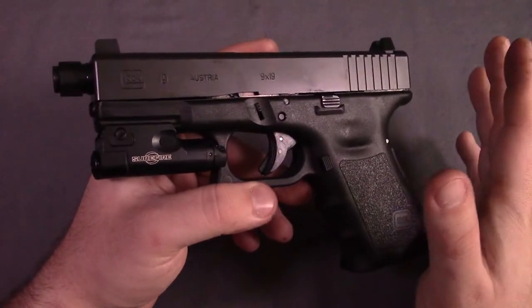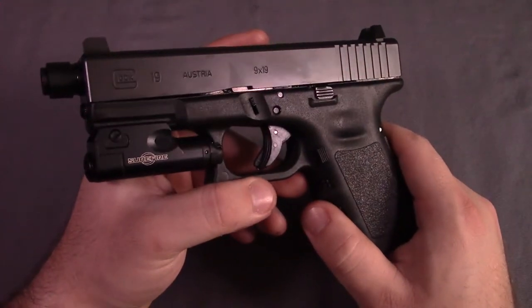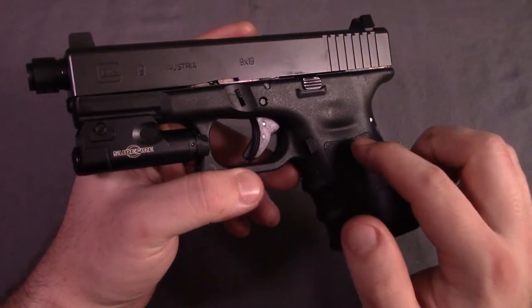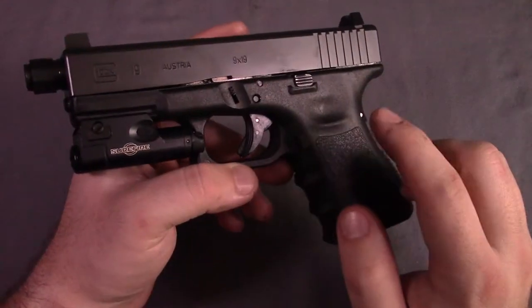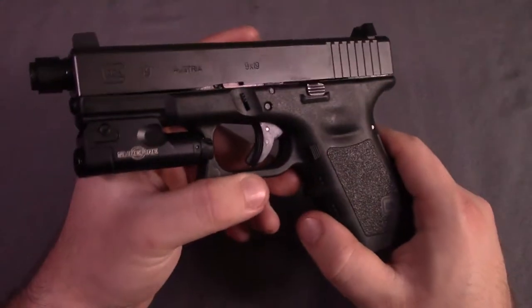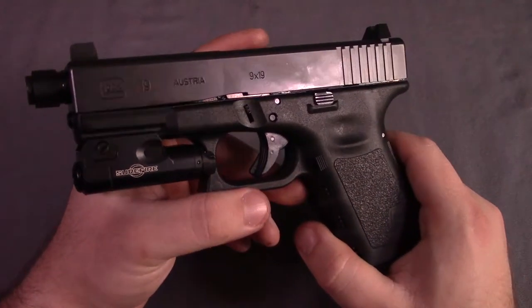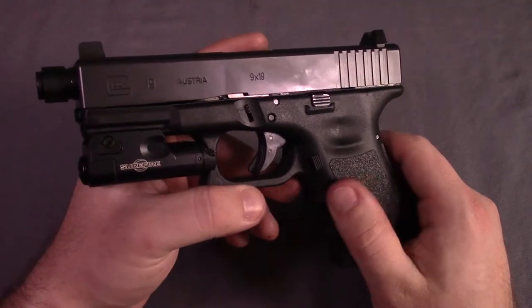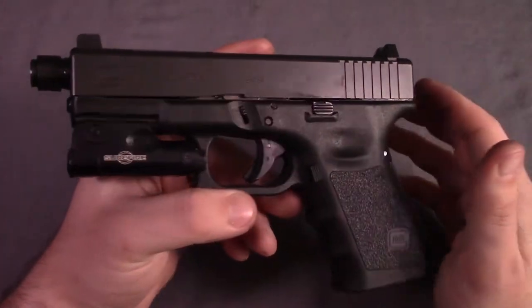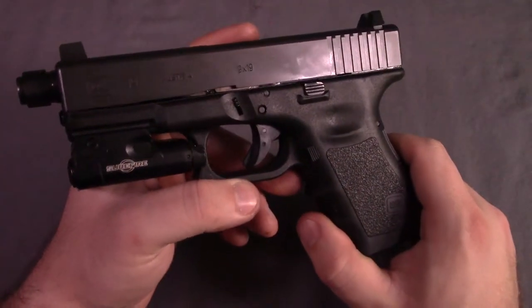Now, just as a disclaimer, anything that I show how to do in this series, take it on at your own risk. If you damage this lower and make it inoperable, you have to spend a couple hundred dollars and buy a whole new frame for your Glock. So keep that in mind before you get into this. I highly recommend practicing on something like an old PMAG or an old AR grip, something that's a similar polymer, so you can get the feel for it and see how it's going to react before you actually start permanently modifying your handguns.